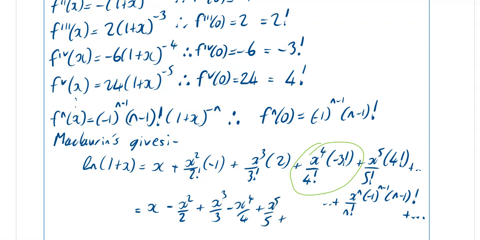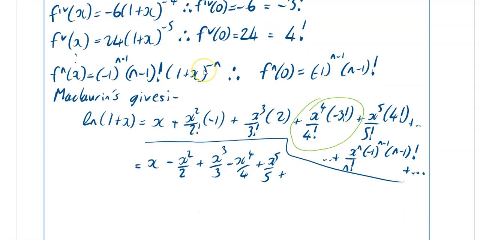And our last line, and I'll separate this out a wee bit to show this is different. It's a mess, apologies. And then we'll go on down and we'll see my general term then. Same idea. So this is us looking at our general term. The general term was x to the power of n over n factorial times (minus 1) to the power of n minus 1 times (n minus 1) factorial. So when you cancel, this will cancel out with this to just give you x to the n times (minus 1) to the power of n minus 1, all over n. So that's what your general term is going to be. So we'll squeeze that one on as well.